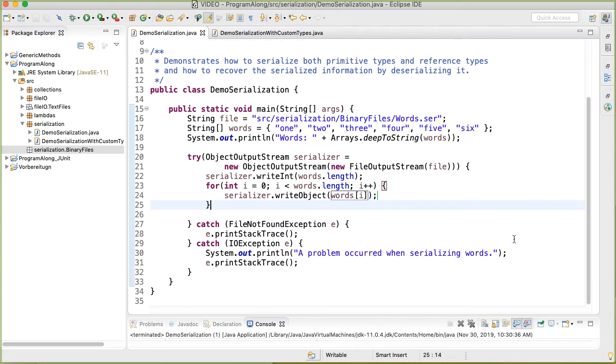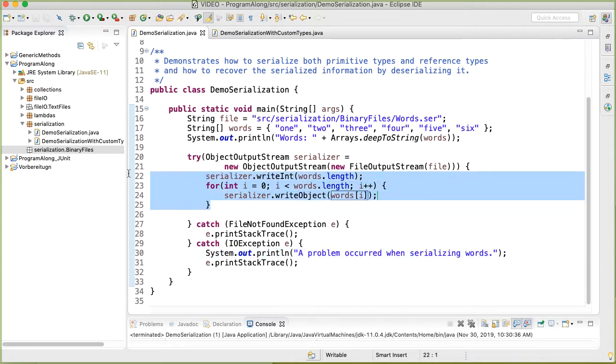So at this point we have the object output stream that knows where to send the serialized information. We serialize the number of elements in a list and the words, and I would like to see the file that is created. Notice that we didn't include any print statements during the serialization process, only if an exception occurs.